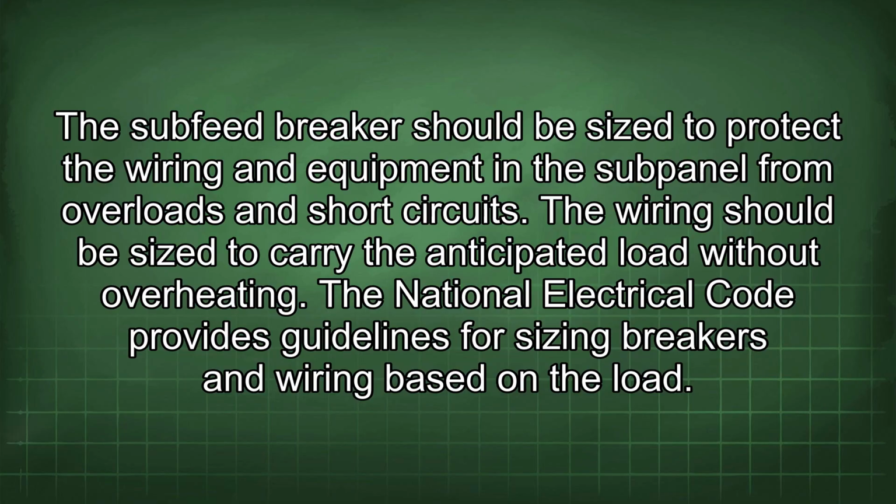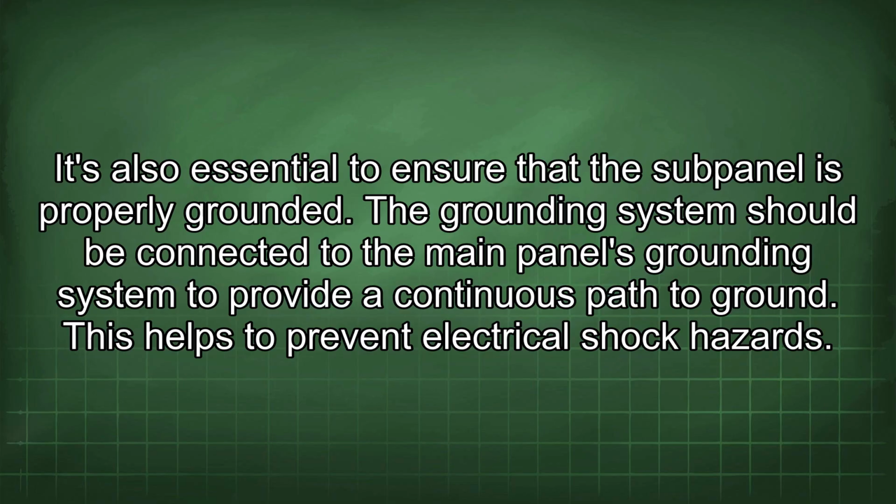The National Electrical Code provides guidelines for sizing breakers and wiring based on the load. It's also essential to ensure that the subpanel is properly grounded. The grounding system should be connected to the main panel's grounding system to provide a continuous path to ground. This helps to prevent electrical shock hazards.